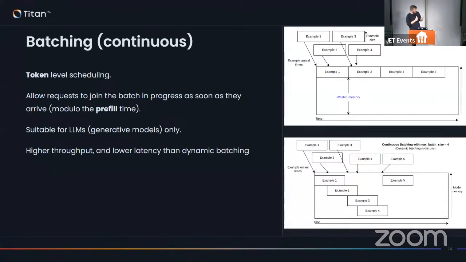The more refined, smarter way to do this is, as I said before, that language models generate their tokens one by one, approximately a word at a time. These things operate at the level of tokens one by one. So instead of doing your batching at the request level, which is what I discussed on the previous slide, you can do it at the token level instead. Requests don't have to wait for a previous batch to finish. They can join straight away. Your working batch processes requests as they come in and come out. And if you dig into the ML inference code, you can do this kind of continuous batching to boost your throughput.